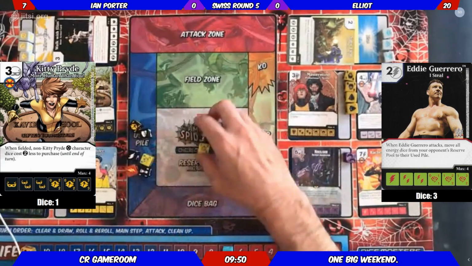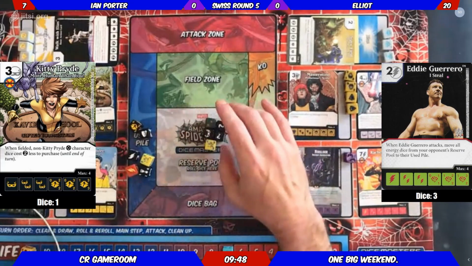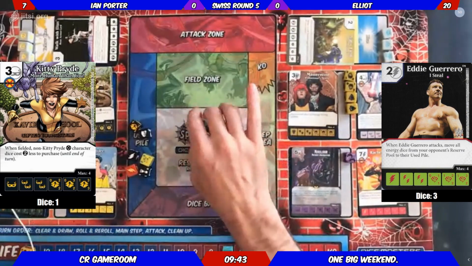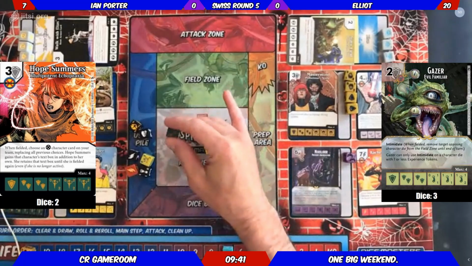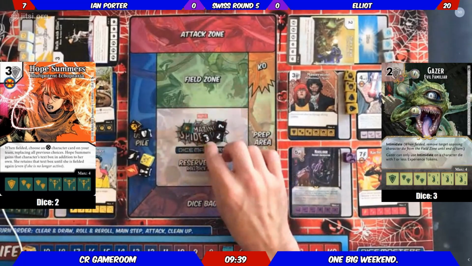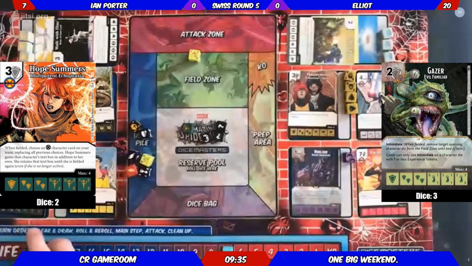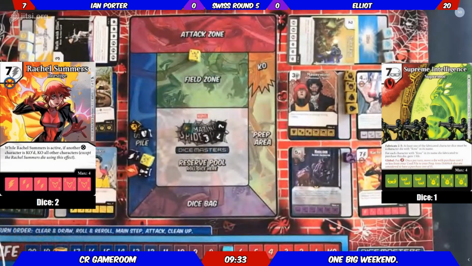Didn't get it. Oh no, man. Wow. Ian's dice are just like, nope. He's rolled so well. A lot of good question energy. I mean, question mark. So he can static field a bunch, doing 2 damage to Elliot. So Elliot's taking their first damage this game, down to 18. Life totals are 7 to 18, Joe.